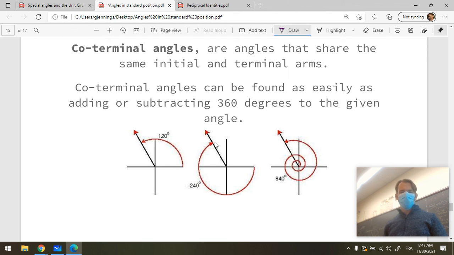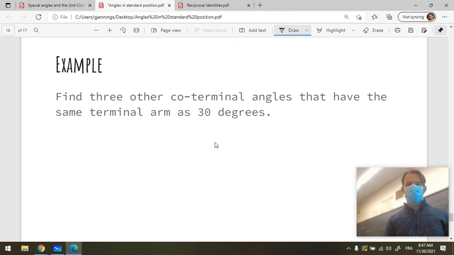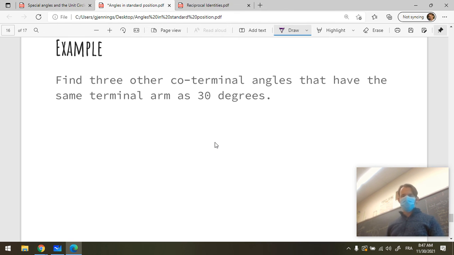And then negative 240, well, that's the same thing as positive 120 because, hey, if we add this to 360, like we go the other way, then it would be 120. Same thing. So those are just an idea to be aware of. Yeah. So if we had this question here and we want to find angles that are the same as 30 degrees, how could we do that? Give me 3 more angles that have the same values of sine, cosine, tangent as 30 degrees.